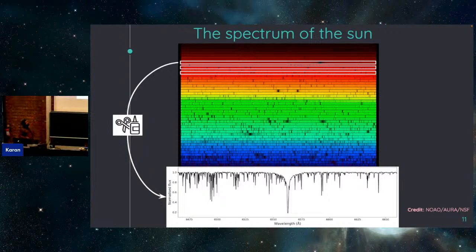So on top, what I've done is taken a bit of the spectrum of the sun and taken it from a color and intensity two-dimensional plot to one dimension. On the y-axis, you have the intensity of flux, and on the x-axis, you have wavelength, which is how we like to represent color. Over here, you can see that this line tells us there's hydrogen present in the sun. And that's also something that we know. A lot of these lines are ion lines, some of them are nickel lines. So by studying the spectrum, we can know what is inside. We can see the composition of the star.